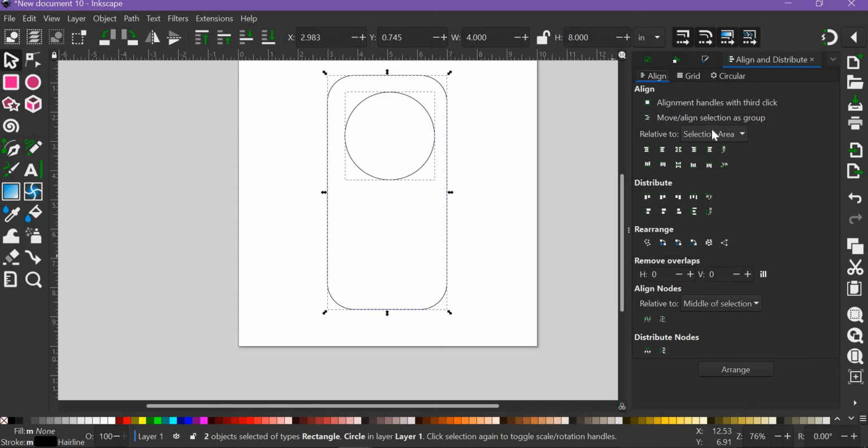To align, we want to align to selection area, which means we're aligning these shapes relative to each other. So we're not doing it relative to the whole page or the drawing or the biggest objects, just to each other. And I'm going to choose the little shape that has 3 horizontal lines with a green vertical line. So we're going to center that on the vertical axis. And you see when I click on that, that put the circle right in the center of the rectangle. Now there's other options. This one's going to push it over to the right, for example. This one will align it on the horizontal axis, so now it's in the middle.